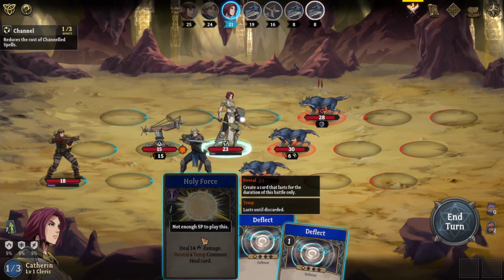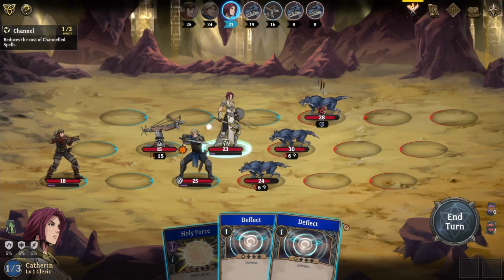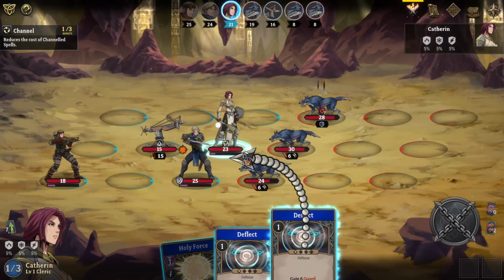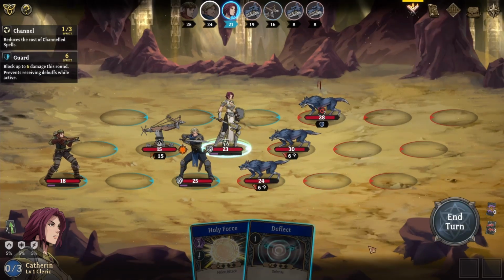Now, unfortunately, we won't get to hit it again this turn, but what can we do? We might as well spend this just in case something goes wrong. Get a little bit of guard here. And then we're ready to end turn.